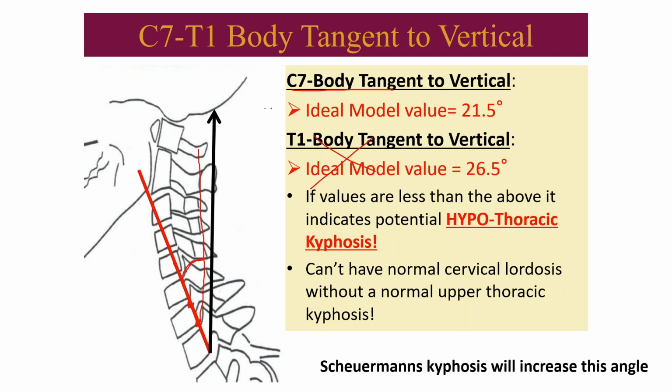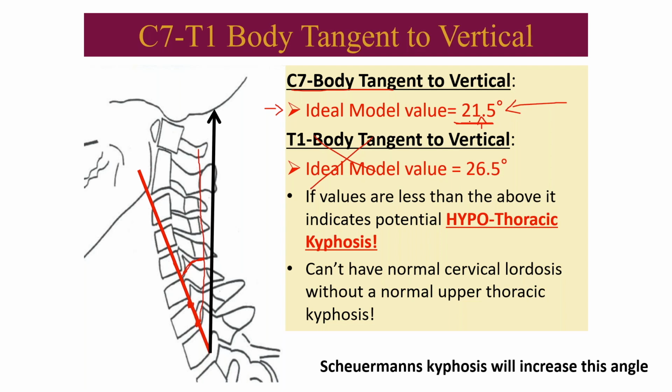This value at C7 is a bit shallower. It's measuring 21. So let's say, even though I couldn't see the pizza angle, if I had a value of 21 degrees at C7, it tells me that they probably have a normal kyphosis. They more than likely have a normal pizza angle. I would assume that if my value was close to normal, I would have maximum curve correction. If I measured this value at 10 degrees, I know I likely have a shallower pizza angle. I couldn't tell you what the curve correction would be in that case, but basically the closer this value approximates 0 or smaller values, you're going to have less curve correction.